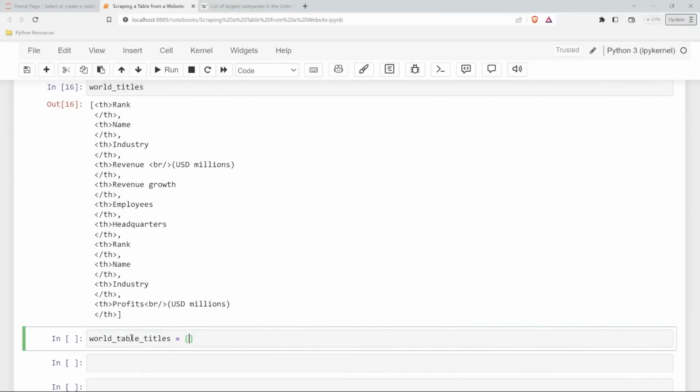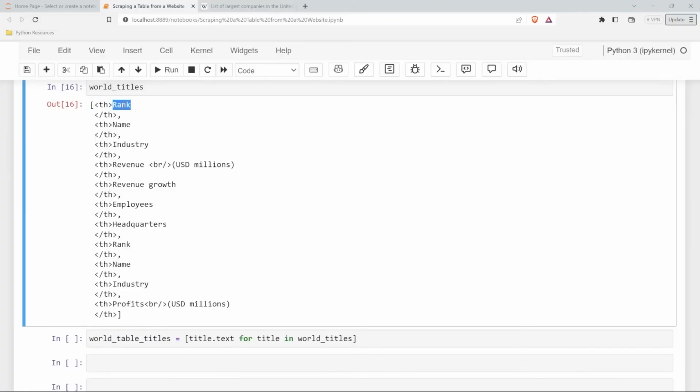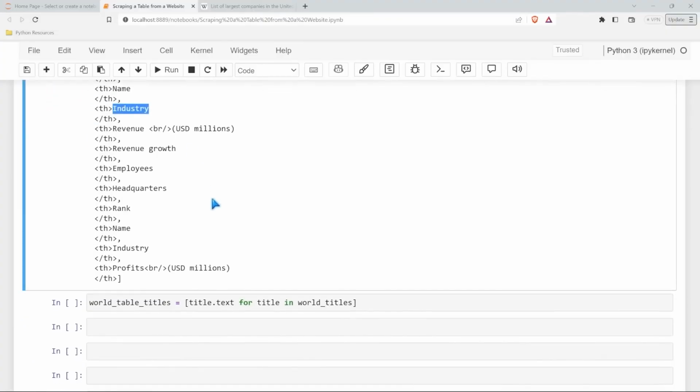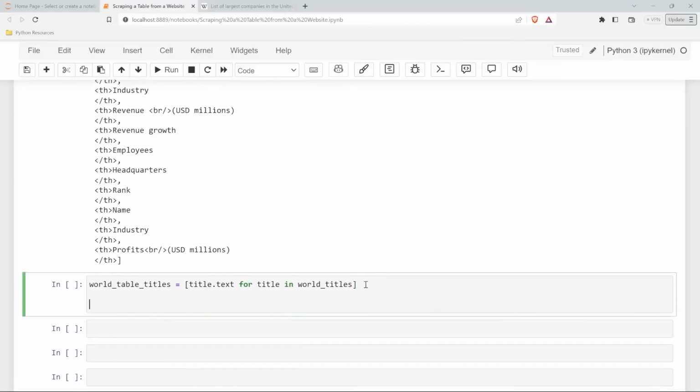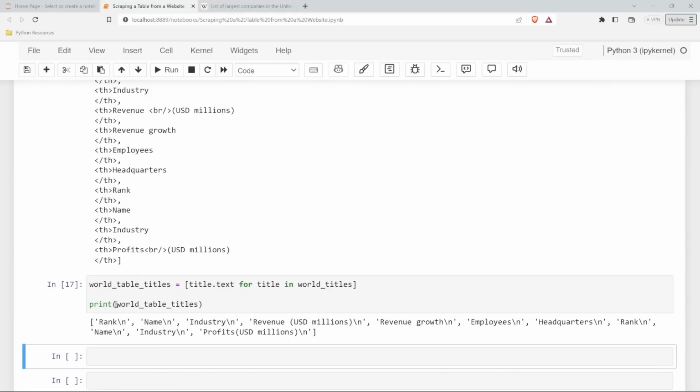It should be super easy. We'll just say for title in world_titles, and then what do we want? We want title.text. That's it, because we're just taking the text from each of these. We're looping through and getting rank, then getting name, then industry. That's it. So let's print our world_table_titles and see if it worked.